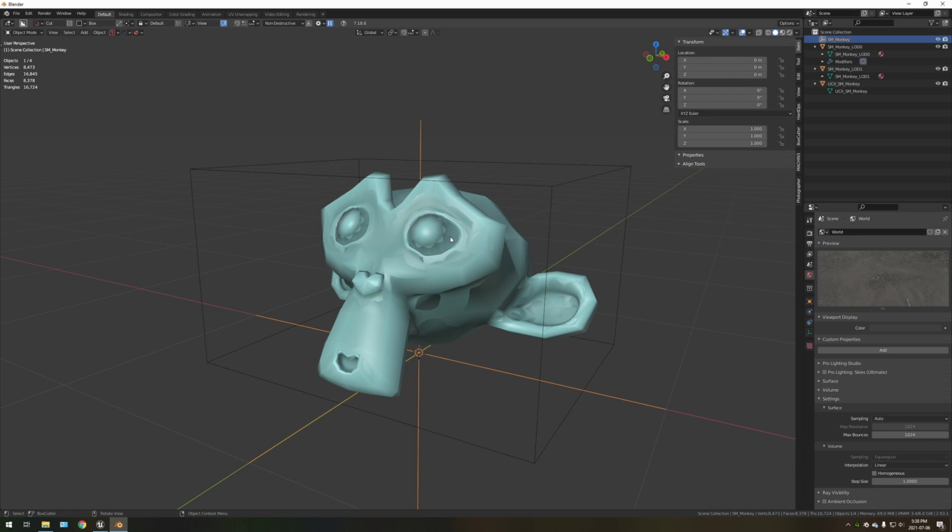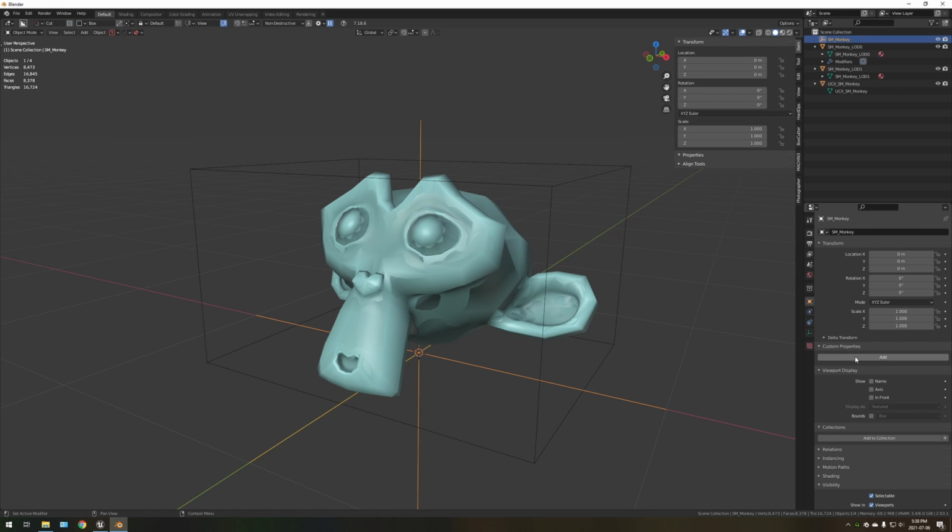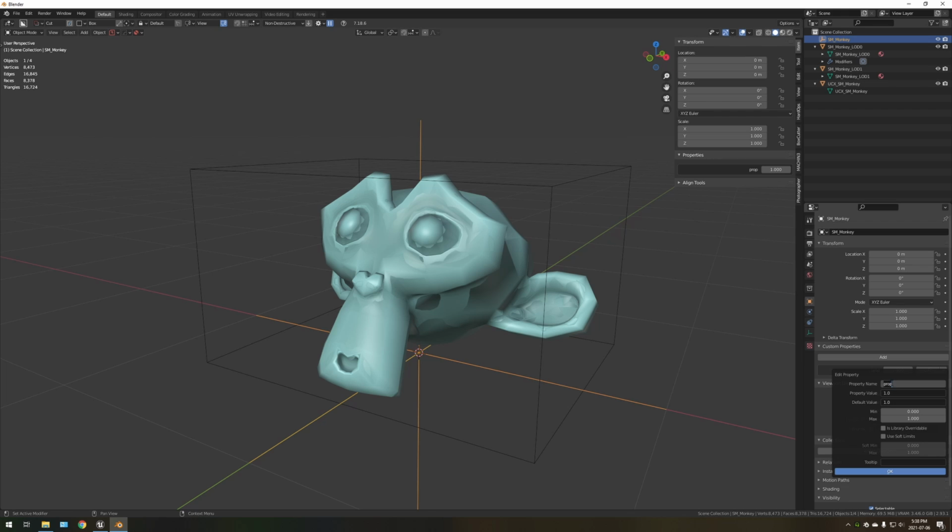Now there's actually a trick that we have to do to be able to have LODs work in Unreal Engine 4 with FBXs. So what we do is we click on the SM_monkey, just the empty. We go to the Object tab, Custom Properties. We add a custom property. We hit the Edit button, and we call this FBX_type. And then the property value, we're going to call this LODGroup, all one word, well, two words combined with no spaces, with a capital L and a capital G, with the FBX_type. We're going to hit OK.